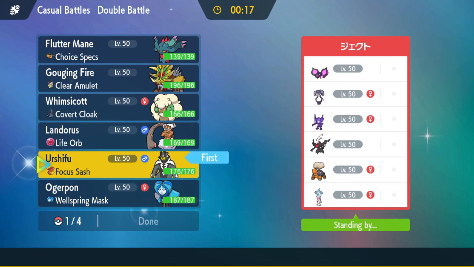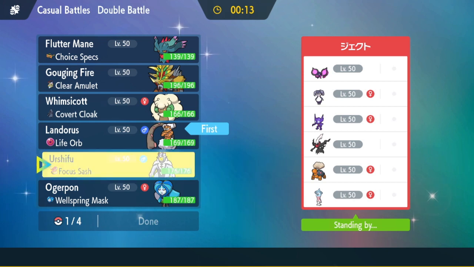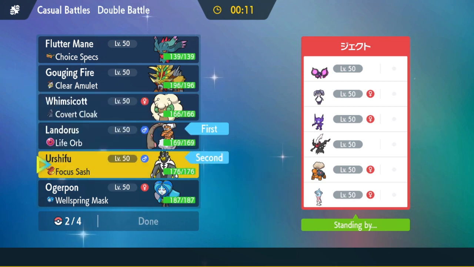I'm going to bring Urshifu here. I'm going to bring the Landorus. Actually, I think I lead Landorus. I'll bring Urshifu and Landorus as a lead. It's solid into the Darkrai. Actually, I'm gonna bring Landorus.